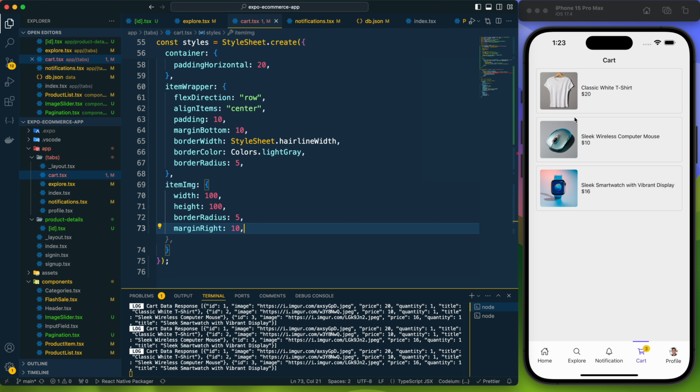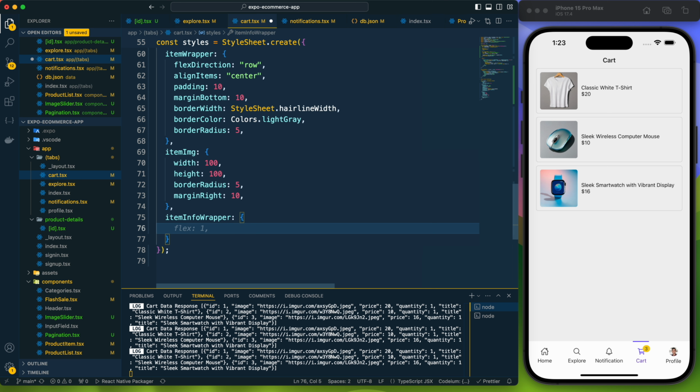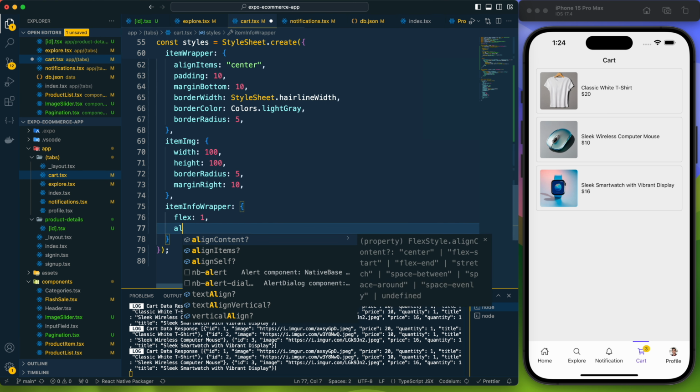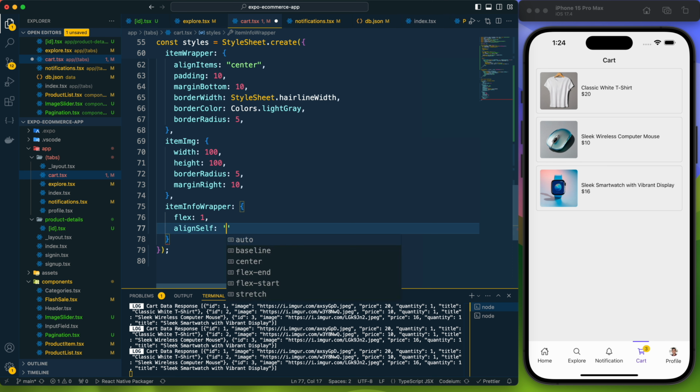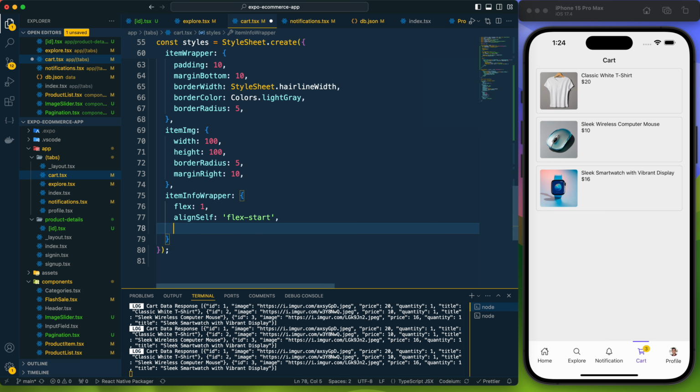So now it is looking good, it is much better now. Now for the itemInfoWrapper let's provide flex 1, and for the alignSelf I need to make it flex-start so that it would position it at the top. So now it's looking good. Now after that I will provide a gap of 10 pixel, so it is much better now.